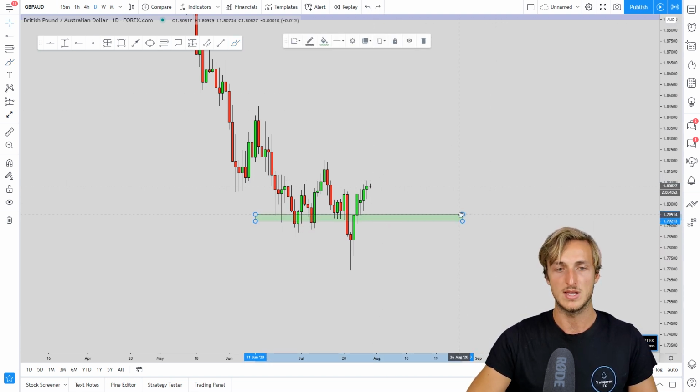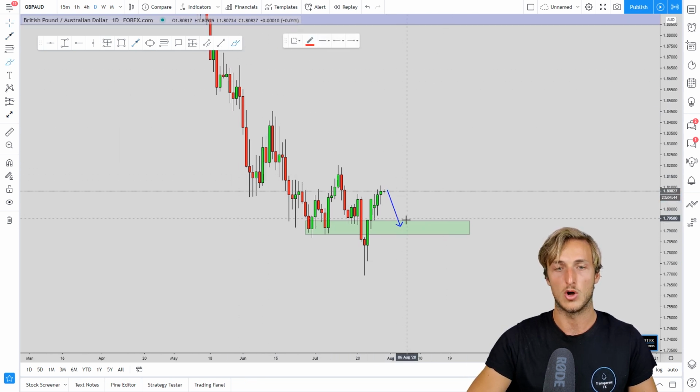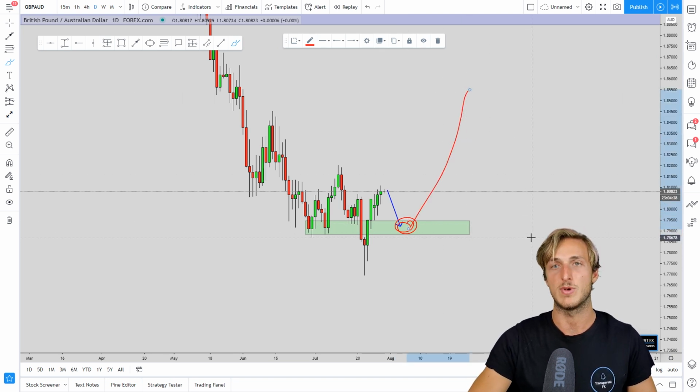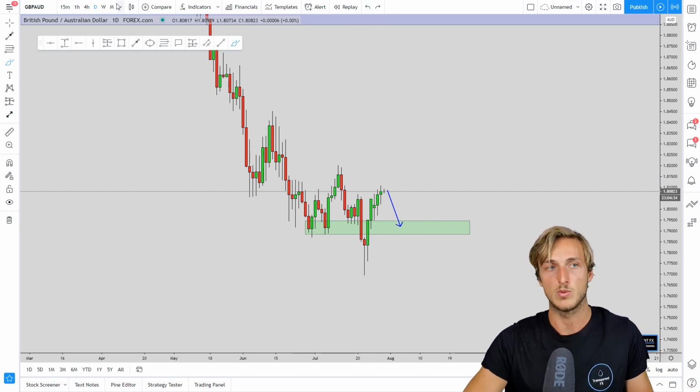So what does it mean? It means that if the market will actually go to make a retest again of this zone, what will happen? What will happen is that all this zone will act as an incredibly strong level of demand from which we actually expect a rejection to the upside. And that is exactly what we want to see.